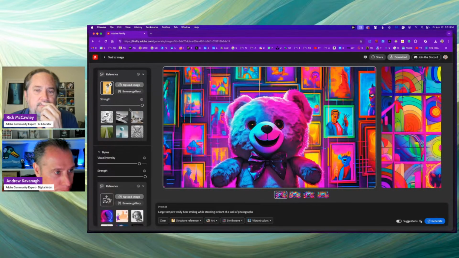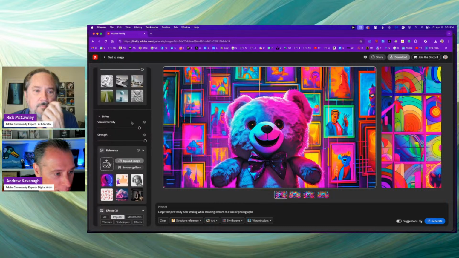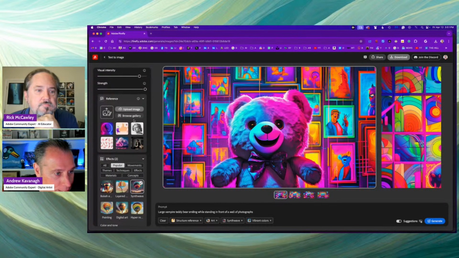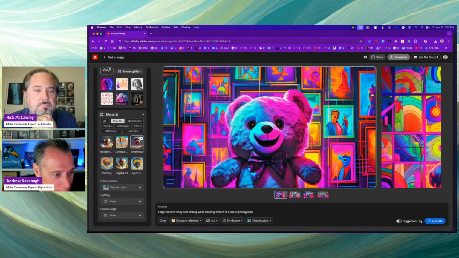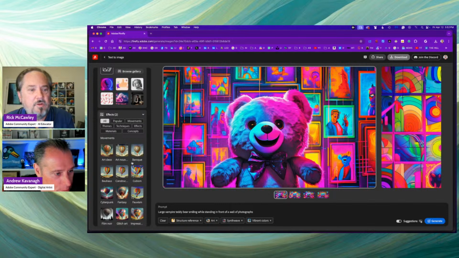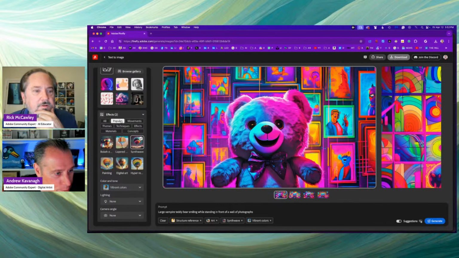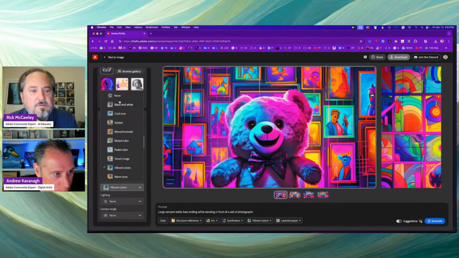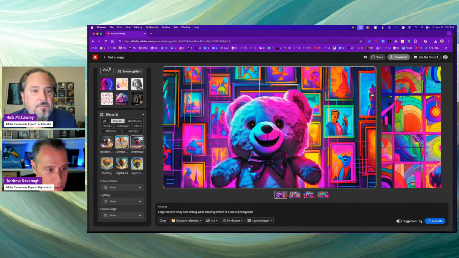And then in terms of styles or effects, where did you find that paper one? I don't know if it'll take it for this, but if you go to all effects, I think it's in the layered paper right there in the middle top. You had it under popular. Right there, right in the middle. This one, layered paper. Okay, and then I don't think I need vibrant colors. Just see what comes up.